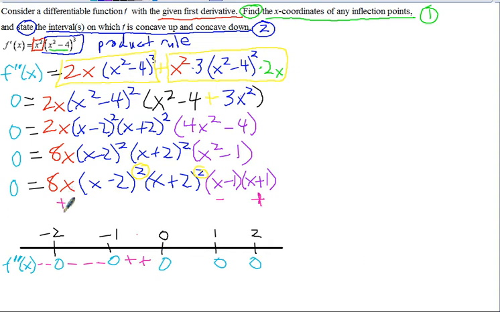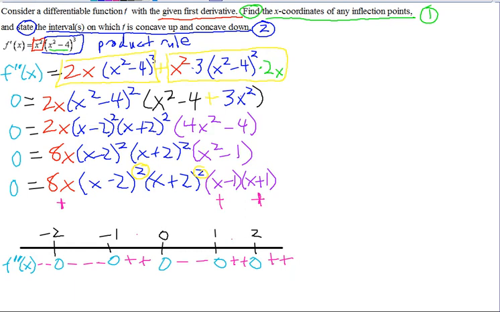1/2 times 8 is positive. 1/2 minus 1 is negative. 1/2 plus 1 is positive. 2 positives times a negative is negative. 1.5 times 8 is positive. 1.5 minus 1 is positive. 1.5 plus 1 is positive. 3 positives multiplied together is positive. And 3 makes them all positive as well.